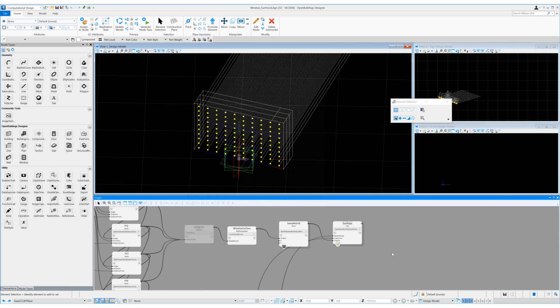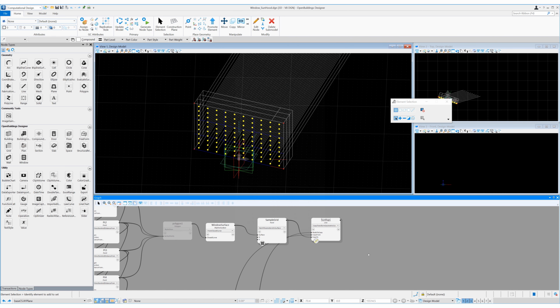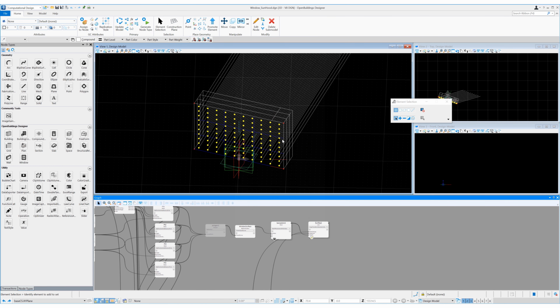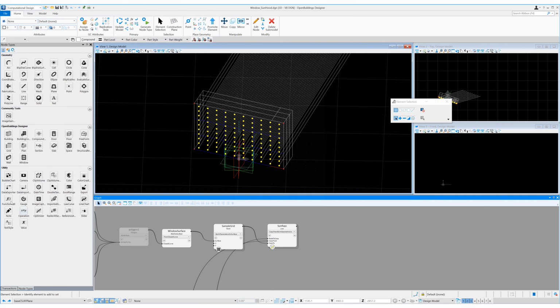Now to check if the sun rays intersect with the sun hood, we can check that by generating points and using the count. But I found sometimes that this is not totally correct, as you need to ensure that the point is successfully created. One way to ensure the correct number is to write your own function and just return a count of the successful points. We don't even need to create the points themselves in the model. So dragging in a function call, and by clicking on the lines to access the editor, we can click yes to create our own custom function.